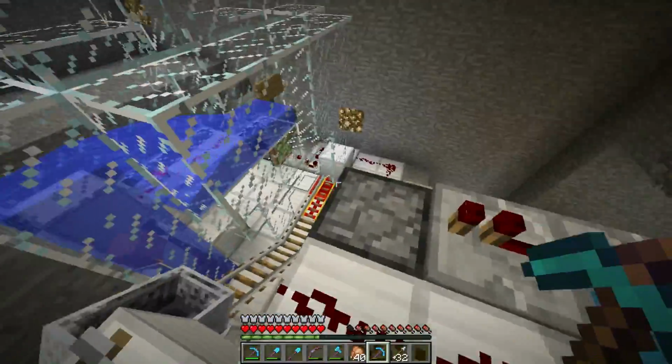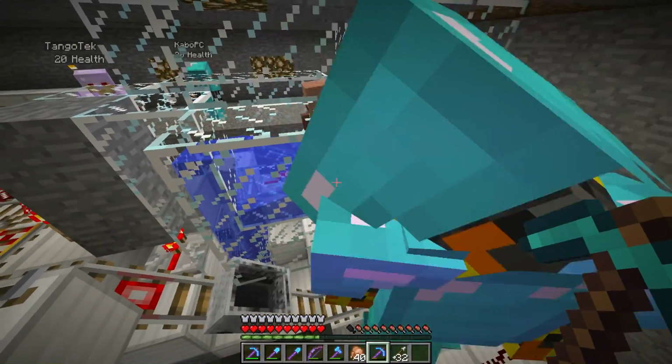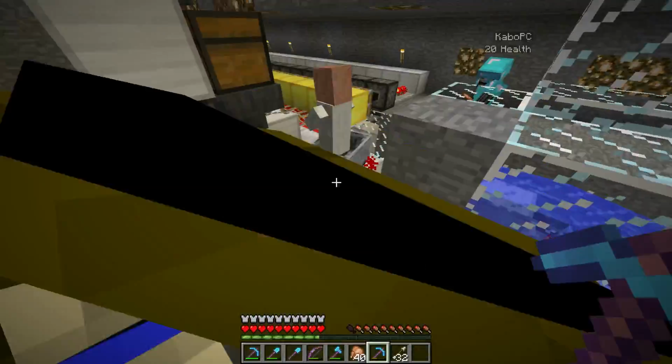That means a new villager came in from the breeding. Wait, we can actually see it right here. A new villager grew up. He's going to land in that cell. He might be jumping a bit. There we go. The piston there is to align him properly.